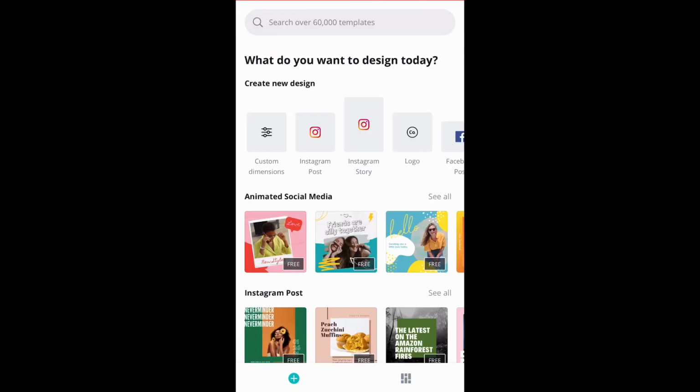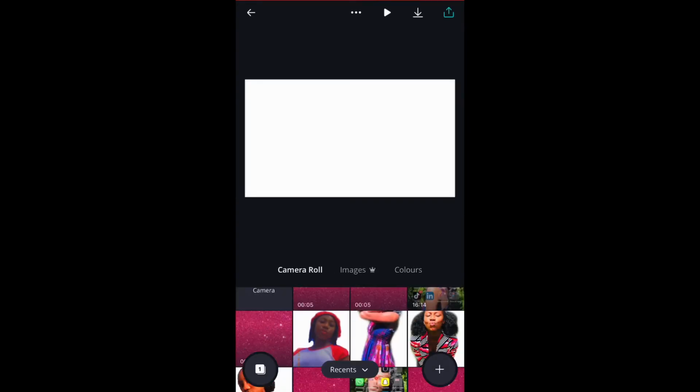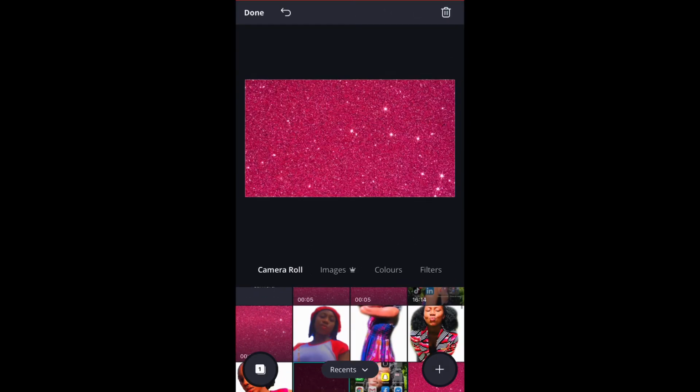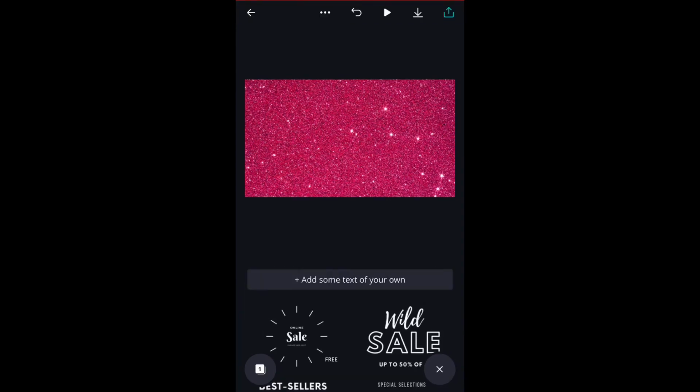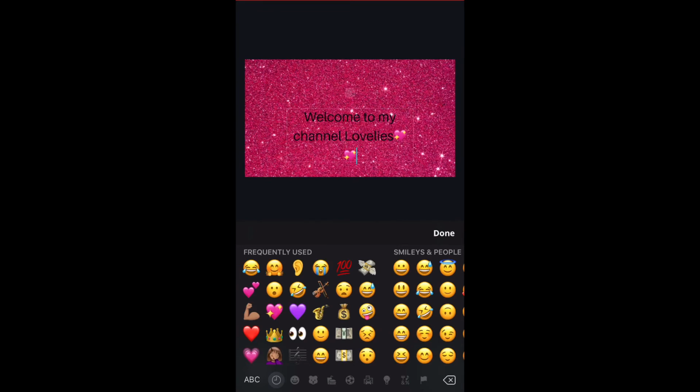And then you are going to go back again, custom dimensions, 1280, 720. Remember, that's for YouTube. And then you are going to change your background with the picture you chose from Google. And now you are going to type in text, welcome to my channel, or something like that. Anything you want on the screen, just do.